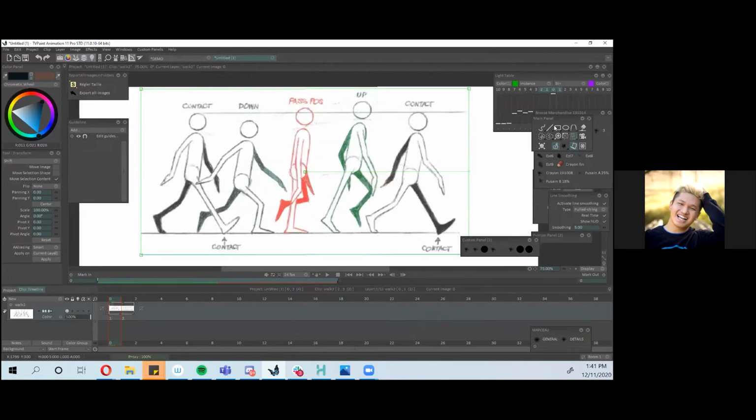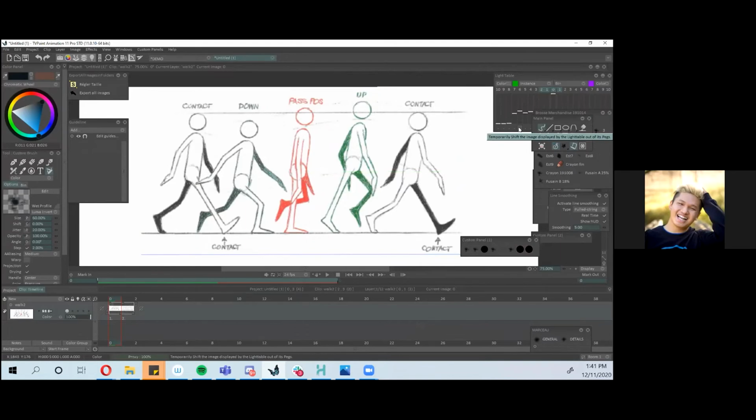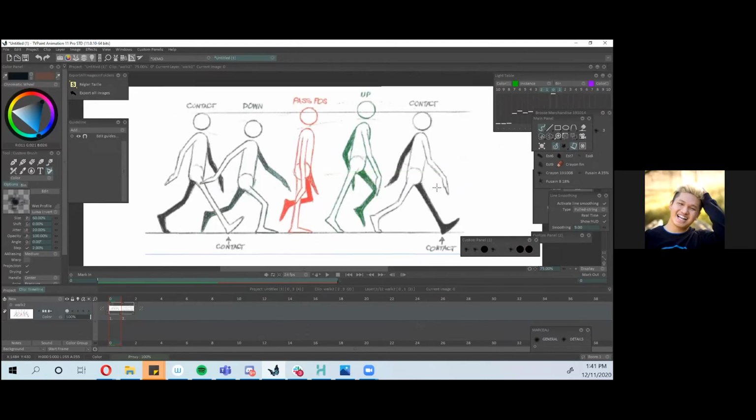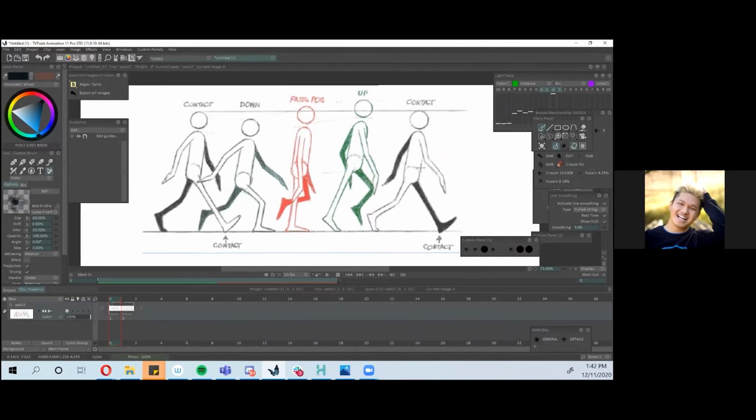They're kind of like the extremes of your animation. This right here is from Richard Williams' animation survival kit. It's taken from his book, and he shows these 5 poses. This loops these 5 poses to make a perfect walk cycle.